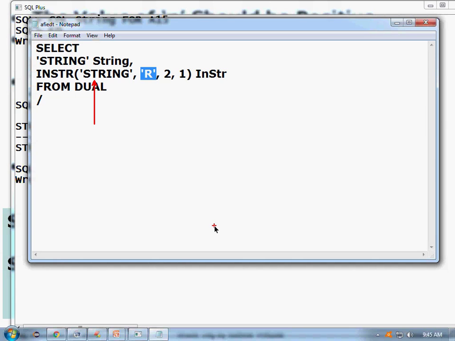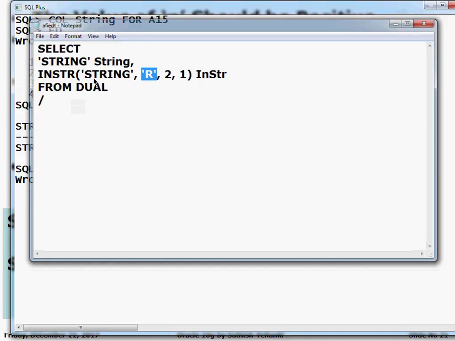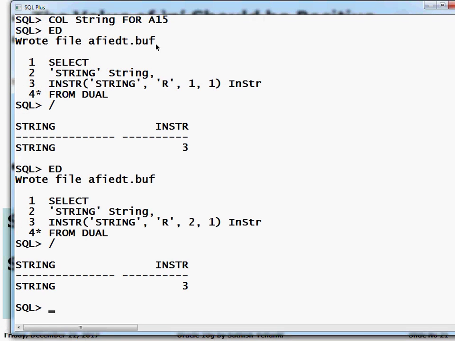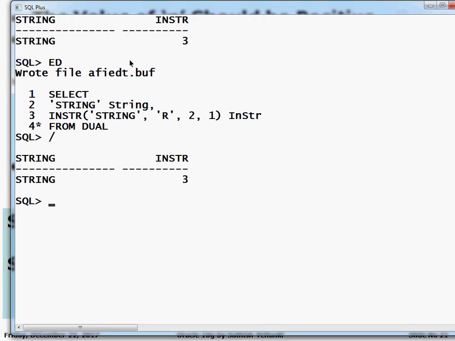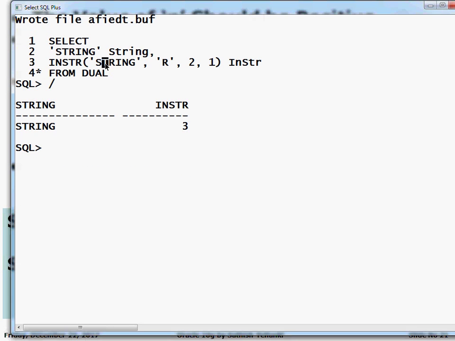So what is the INSTR value? 2. So all the students who said 2, correct yourself immediately. Always remember, the search will start from where you are fixing, for the number of occurrences it is expecting, but the INSTR value is given always from the start of the original string. That is its nature.